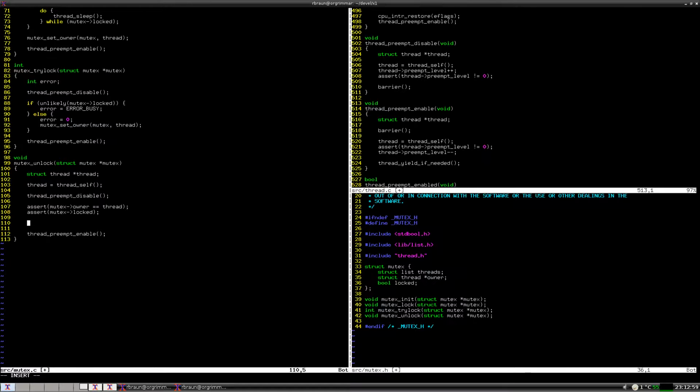Okay, so the owner is right, the locked state is right, so what we do now is that we unlock it. So we could use the reverse of set owner, which would be clear owner. And so clear owner actually will have the two assertions here. Maybe not actually. Yeah, it could, but then it has to call thread self. That's not great. Although we could make that into an assertion, which means that when we have no assertions, the code is compiled out, and so there is no performance penalty doing this. Okay, so let's move those assertions.